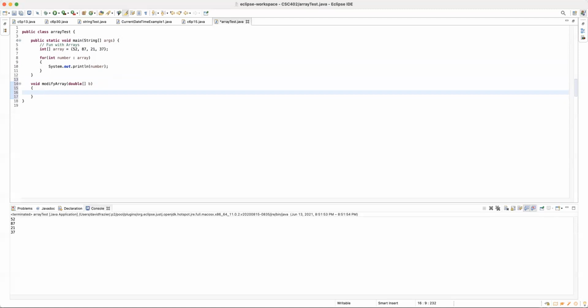Python does weird stuff. But anyway, most languages have where you can either pass in the value of a parameter or an actual live copy to the memory address of that variable. So this is one of the areas where Java is trying to protect you from yourself. Java does everything as pass by value.